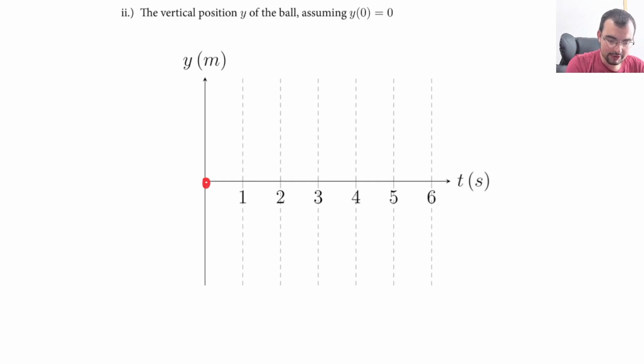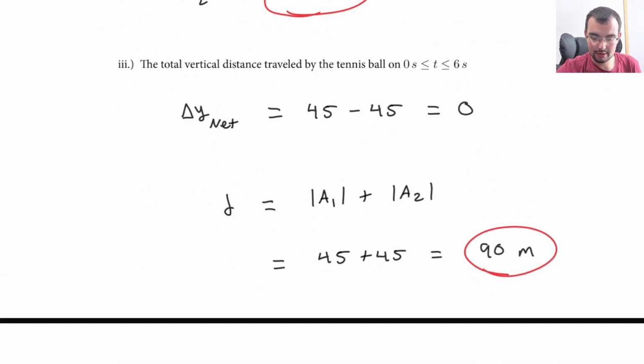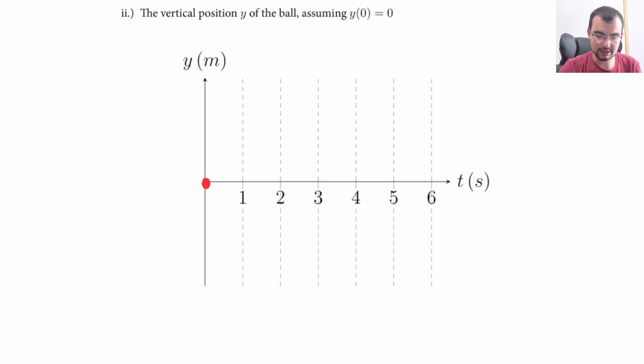So what did we figure out here? Well, first of all, we figured out that by the canceling idea, there's no net displacement. So after 6 seconds, the ball should be back to where it starts. But then also, we found that the displacement on any of those half intervals was 45 meters. So when the ball's traveling up, it travels up 45 meters. And then when the ball travels down, it travels down 45 meters. So this point right here is actually 45 meters, right in that middle point here.